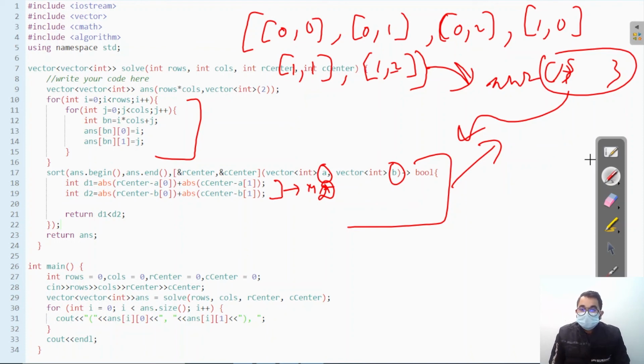So the solution for this problem has been completed, and I recommend you watch this video again if you haven't understood it yet. Also, if you want a follow-up on this question, you can try to solve it using BFS, but after trying it with our sort function along with the lambda function.